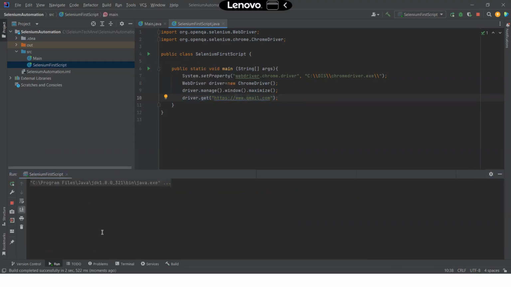And great, it would start the browser in a second here. And now it should be opening www.gmail.com for me. So it's opening that. Depending upon your internet speed and the rest of the factors, it can take some time. And ultimately, it will load the website for us, gmail.com.